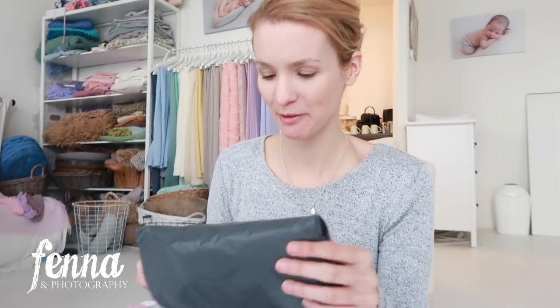Next package. It says dress. Oh, I think this is a really cool one. No, yeah, this is also a cool one. It's not the one I was thinking, but anyway.